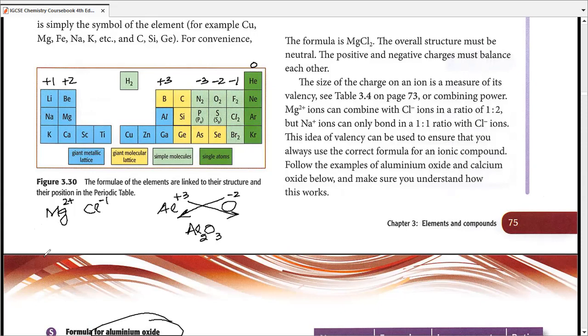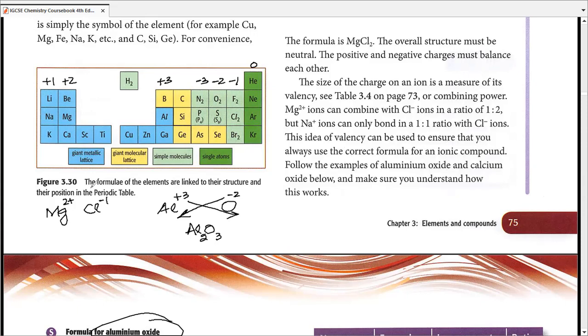1. Minus means the electrons are gained. 1 means the number of electrons gained are 1. Plus means the electrons are lost. 2 means the number of electrons lost were 2. It's as simple as that. Okay? So remember, the plus sign means electrons are lost while we were making the ionic compound. The minus sign means the electrons were gained. 2 means 2 electrons are lost, 3 means 3 electrons are lost. Whether it's written with a plus sign or with minus sign, the number represents the number of electrons lost or gained. Plus means electron lost, negative means electron gained, right?